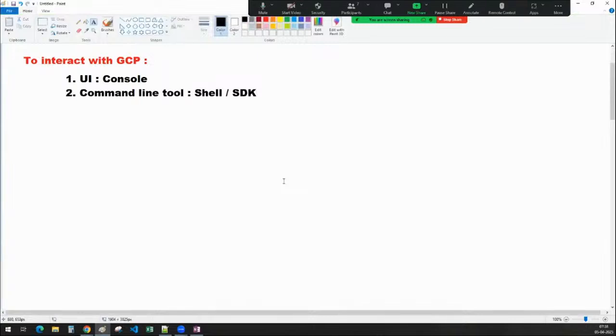Now the question is how to create a bucket from the console, and also how to create a bucket from the command line tool. So these are the two things that we will see, guys. Let me go to the console and show how to create a bucket, and while creating a bucket, what are the things we have to take care of, one by one we will see. And likewise, how to create a bucket from the command line tool, that means with the help of Linux commands, we will also see. All of these things one by one we will see.